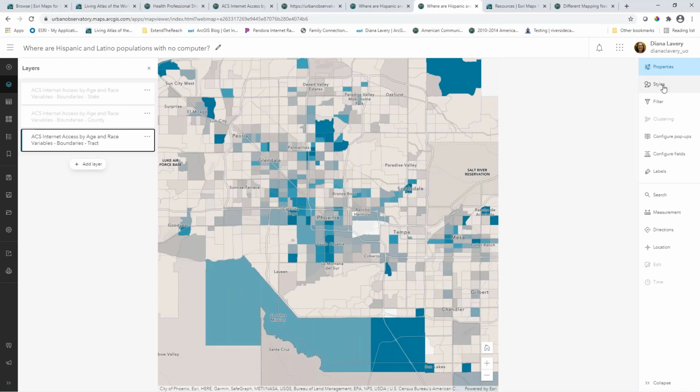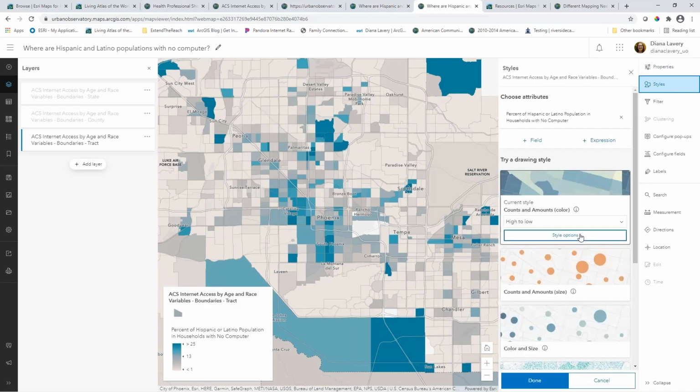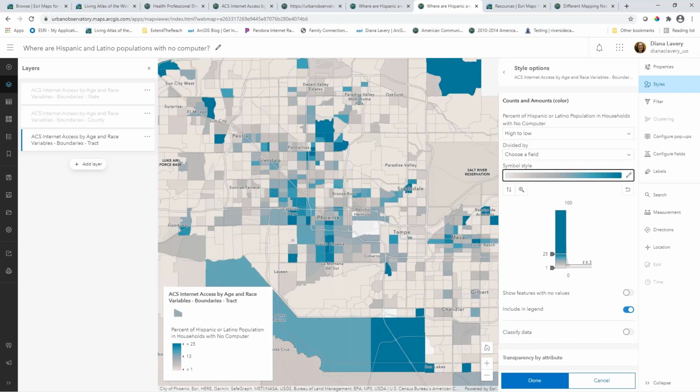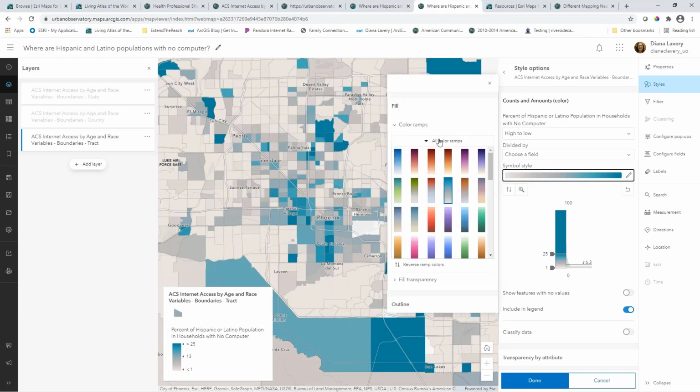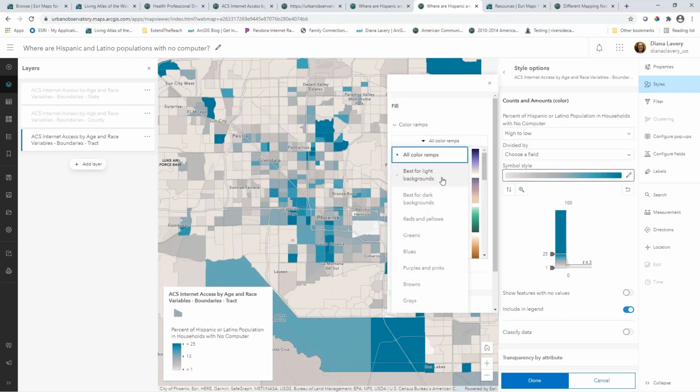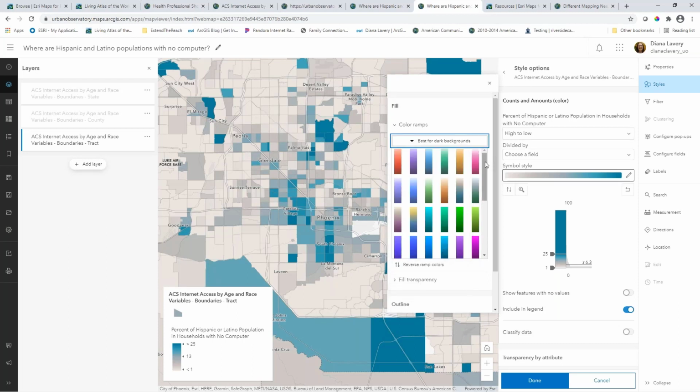All right, so one thing that I really like is in the styles option. The color ramps have been tagged for best for light backgrounds, best for dark backgrounds. So I mentioned before that some of them start with a gray and then they only get the full color when it's really, really high.